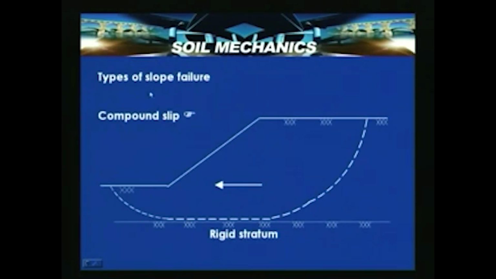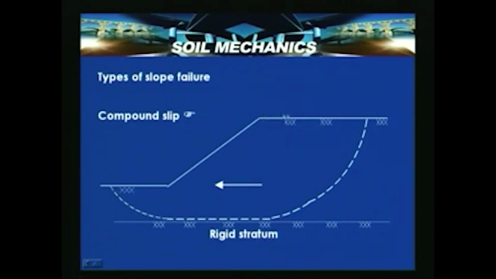In some cases, if there is a rigid stratum, like a stiff clay or a rock, overlaid by a soft clay or an embankment which has been constructed, what will happen is that a compound slip can take place. So, this is how that slip takes place. This indicates that this particular portion of the soil is getting detached and moving away from the original soil mass. This compound slip is shown here, which occurs in a typical mode, and as it cannot penetrate through a rigid stratum, it will be tangential to the rigid stratum and it erupts out here.